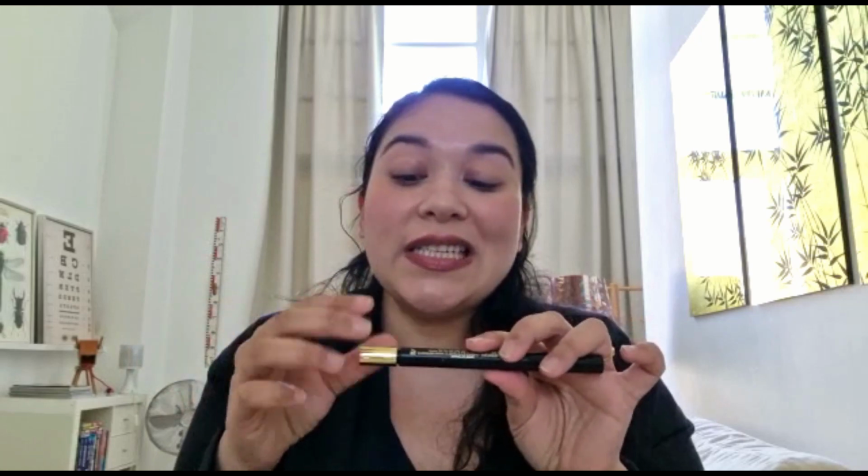When it comes to the Bonne Brow, you first, of course, have the thicker packaging, and the detachable spoolie is something you only see with the Westman Atelier one. Usually they just have a spoolie at the end. This is definitely a personal preference, but I don't actually like the detachable spoolie. I feel like it can get lost. I like using the spoolie for the control of putting it in my brows. This little number over here doesn't actually help with the control of the product into your brows. So I don't like the detachable spoolie.